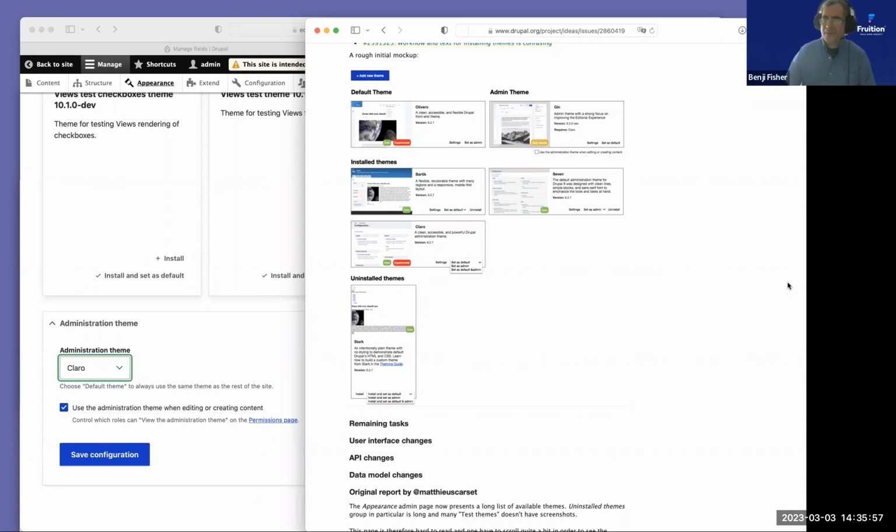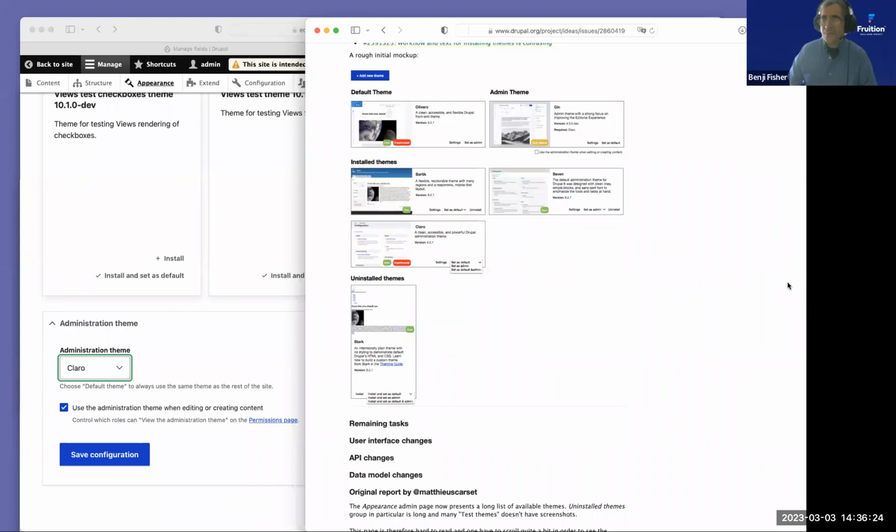So for Umami, we'd have a tab for the Umami front-end theme, a tab for Claro, and then a settings tab. The settings tab could choose which is the front-end theme and which is the back-end theme.